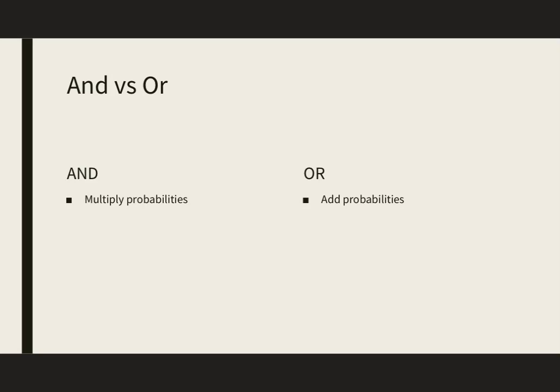The word "or," when that shows up in a question, we add the probabilities. That was like the situation we just did. We're looking for a 4 or an 8 or a 12. We're okay with any of those things. When we're willing to accept more things in an "or" situation, then the probability of getting that thing is more likely. So just pay attention when you see those words and what that does to the probability of the event.